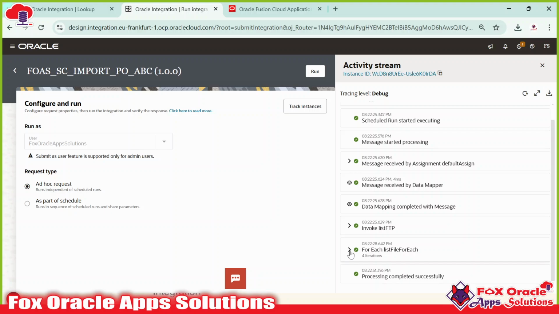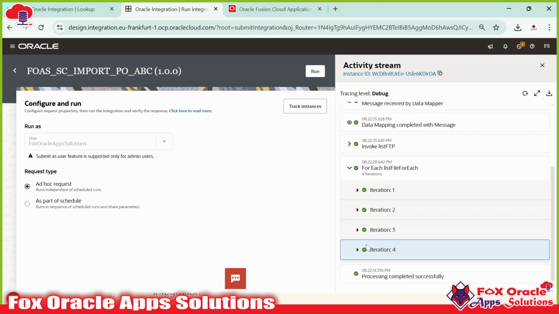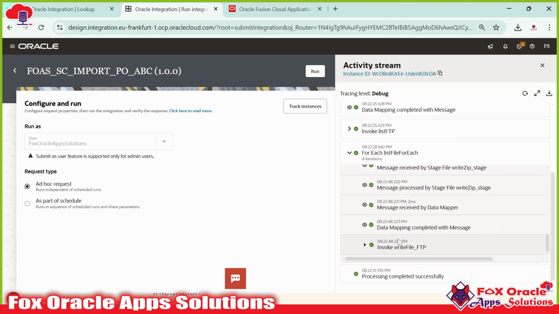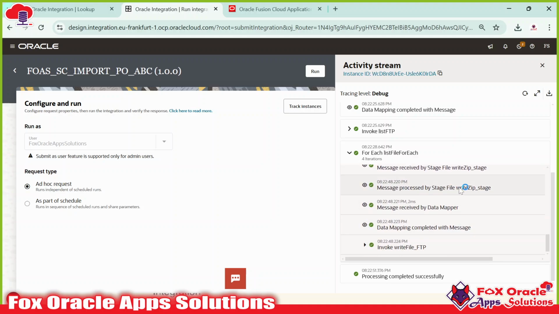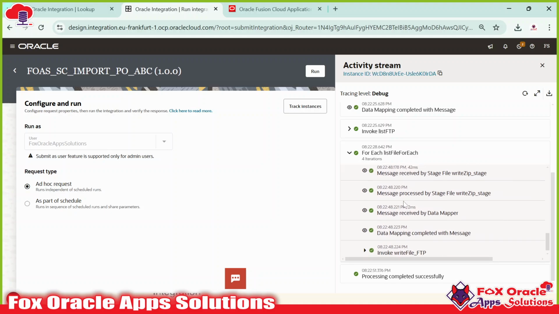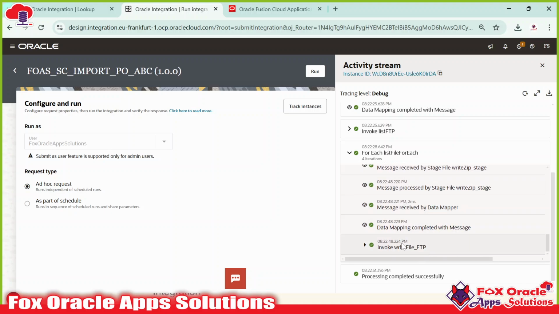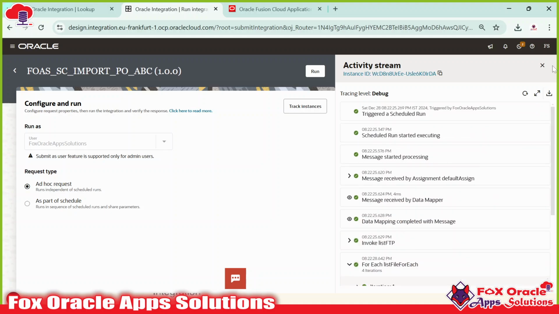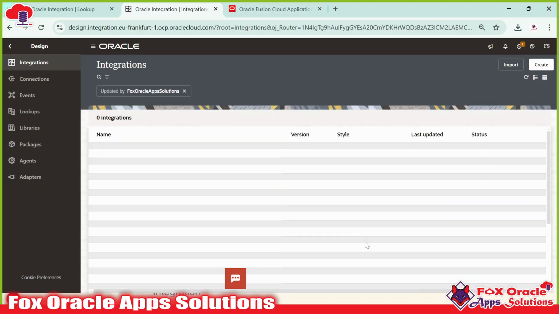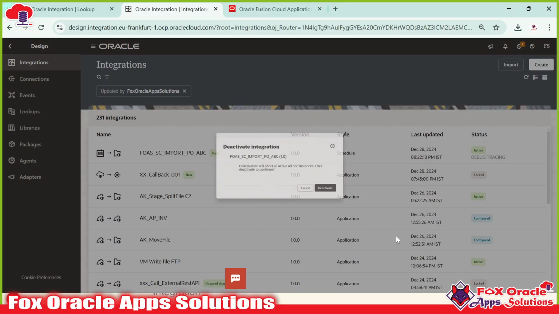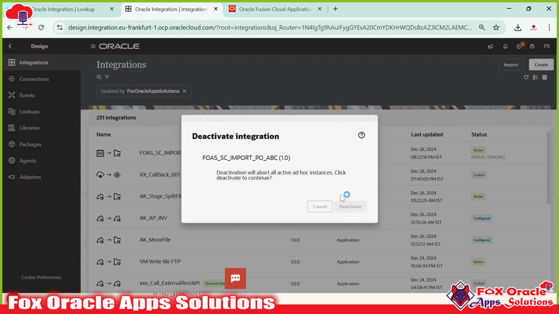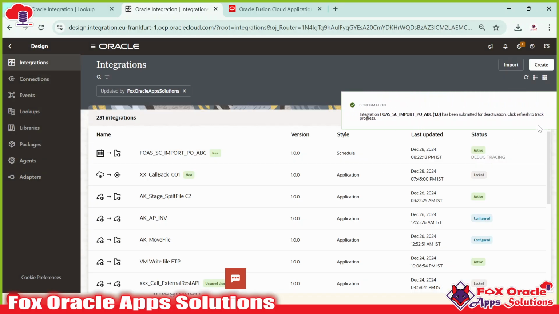Right, so in the iteration, for each and every iteration, you can see we made a mistake. What mistake have we made? Inside the for each loop only, we added the logic to create the zip file, and we added logic to write the file to the file server. All four times it's generating the zip file and writing the file over the file server. That's the problem that we should not do. As the file has the same file name, when it's writing to the file server it's appending, but that should not be the case. So we should generate the zip file and do all these things outside the for each loop.